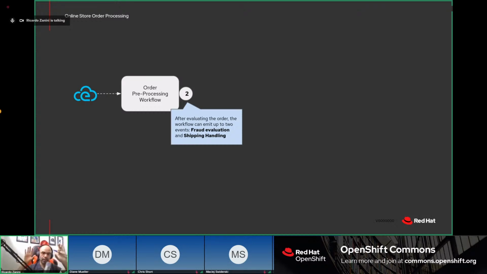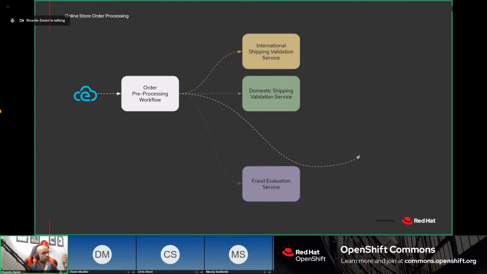Each component in the architecture can listen to these events, react upon them and do whatever they want with them. In our example, we have the international shipping validation service and the domestic shipping validation service. They are listening for the shipping events. And we have the fraud evaluation service that is listening for the fraud evaluation events.